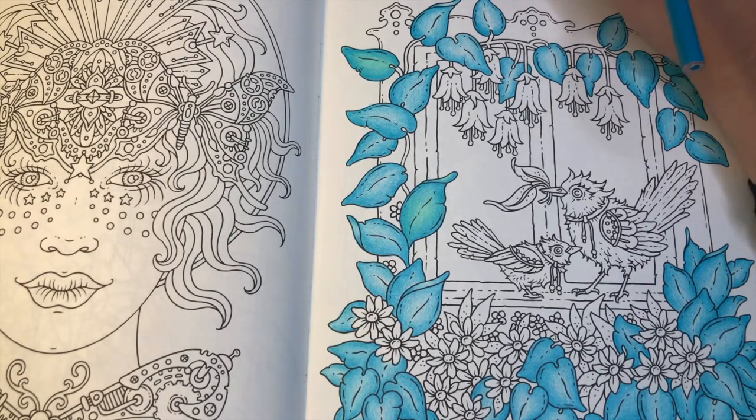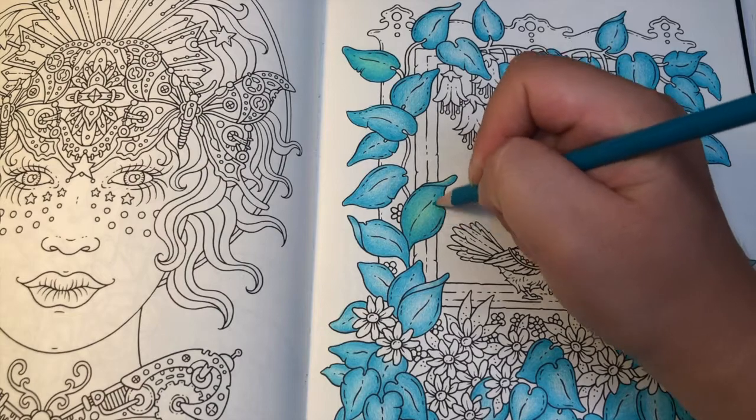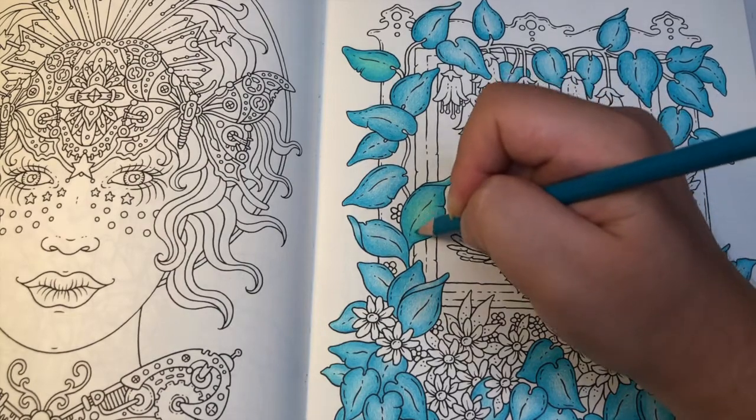The cover is super adorable, super sweet. You do get a preview on Amazon, and it looks like it has some country scenes, but also some florals. I do have to say on this one, do take a look at the preview, because this art style will not be for everybody. Kind of the outdoor scenery.